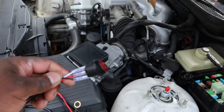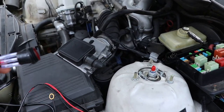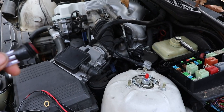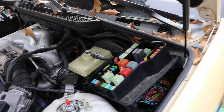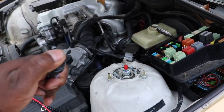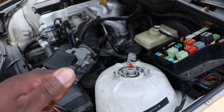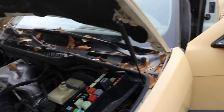So what I'm going to do is take, this is the only wire that has to go inside the car. I'm going to take these off and find a way to tape it from here to the screwdriver to pull it through. Once it's all pulled through, that'll be it for dealing with inside the car until I actually route this button here. And will I still use this? Still kind of on the fence with what I'm going to do. But that will take care of the inside for the most part.